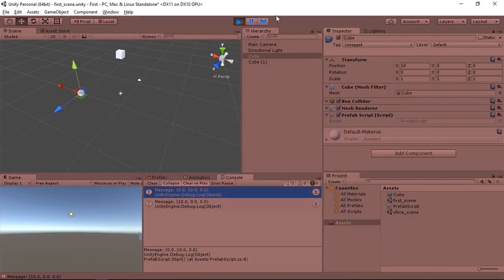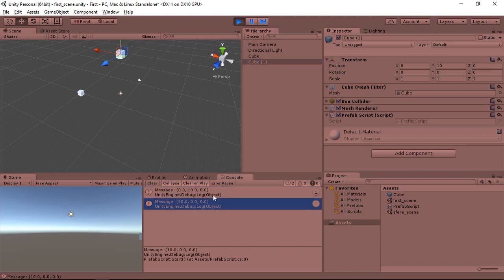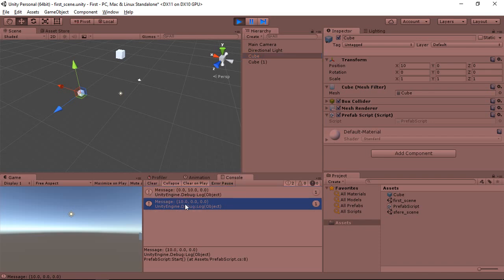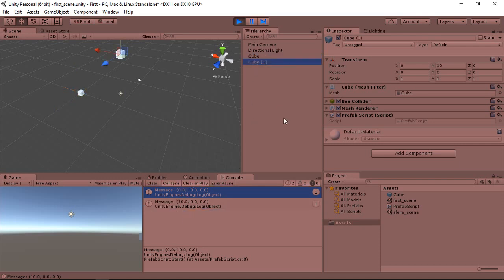As we see here, the first object from the first cube is at 10 0 0 and the second one is at 0 10 0. And why the first message printed the second cube, and the second message printed the first cube, I guess this is a random thing and it's not something that we have to worry about.